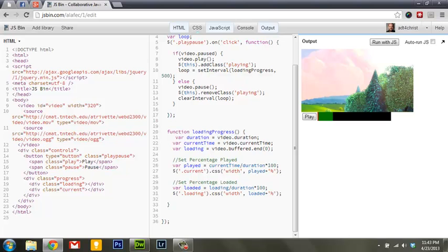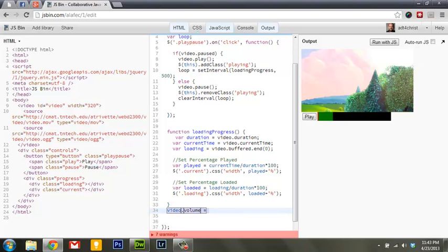We might want to change the volume, and that's pretty easy. There's a volume property, video.volume, and it is a value between 0 and 1, 1 being the maximum value that you can have, and 0 being muted, of course. So we could say video.volume equals 0.5. That's about halfway between max and silent, or just about any value between 1 and 0. If you set a value less than 0 or greater than 1, it's just going to ignore it.